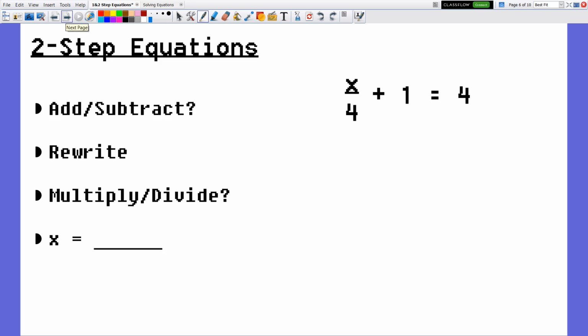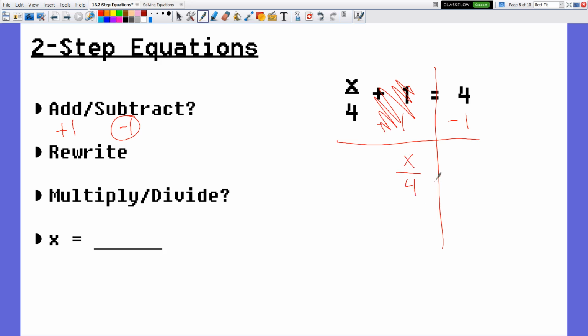All right. Again, it looks very similar, just switching the numbers up a little bit. Start with the same process. Cut the problem in half. Identify addition and subtraction. We're identifying everything on the side with the letter right now. So we see plus 1. The inverse is minus 1. Minus 1, minus 1. You gain 1, you lose 1, you're back to 0. Bring down what we didn't mark out. Solve the problem. The side without the letter is where the math is taking place. 4 minus 1 is 3. There's my rewrite.